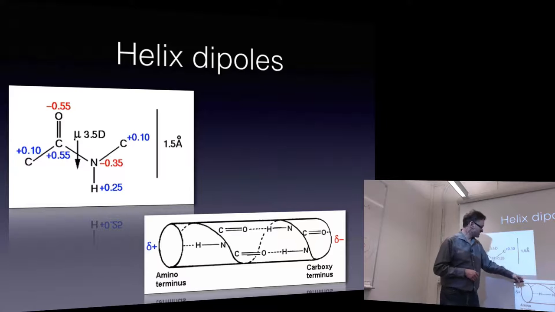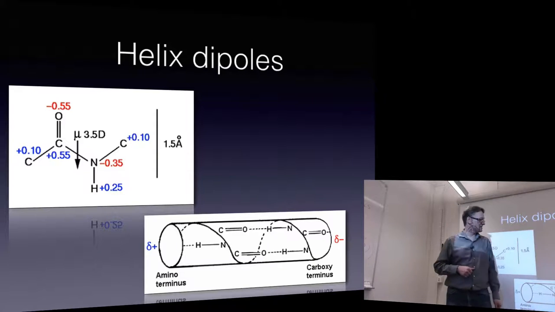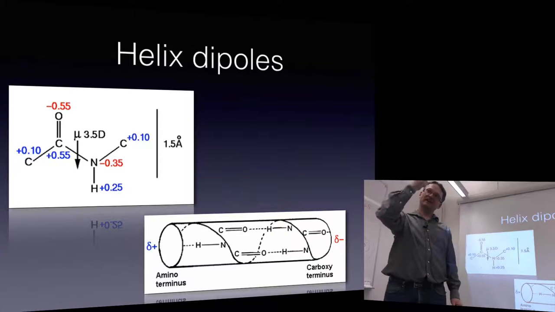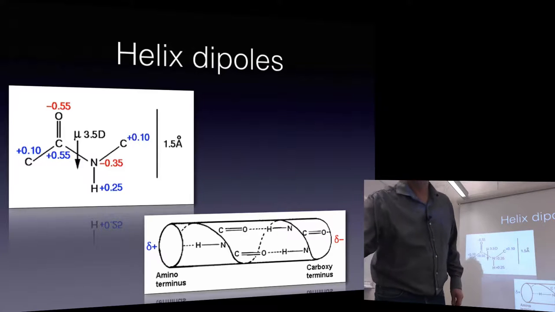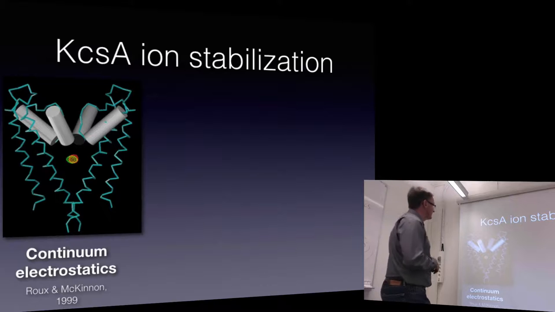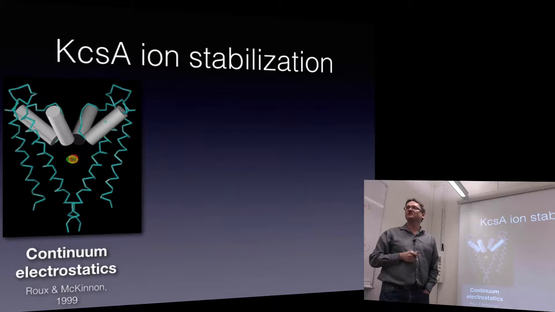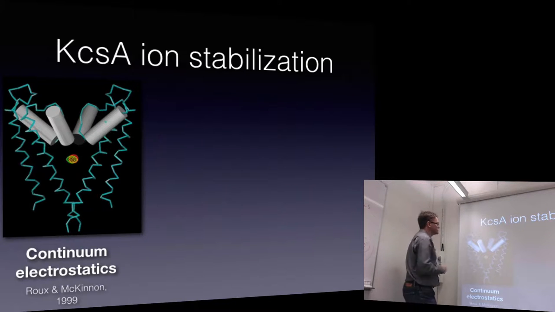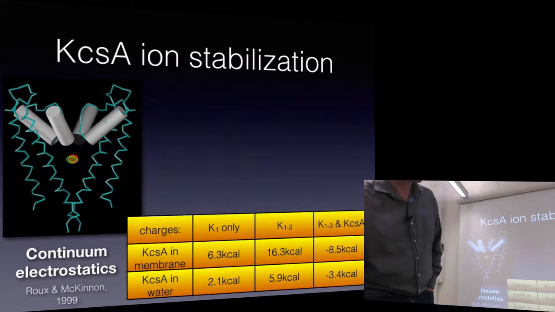Actually, they point in the other direction. So it's going to be as if you had a positive charge at one end of the helix and a negative charge at the other. So a helix is like a relatively charged small rod. You can imagine that is a purely physical detail until you start seeing something like, remember the KcsA channel that Rod MacKinnon determined, the first membrane protein? This is a very, very special protein because it conducts ions, but it's selective for one type of ion.